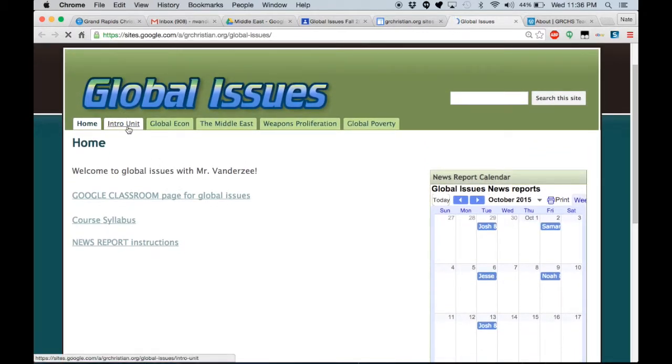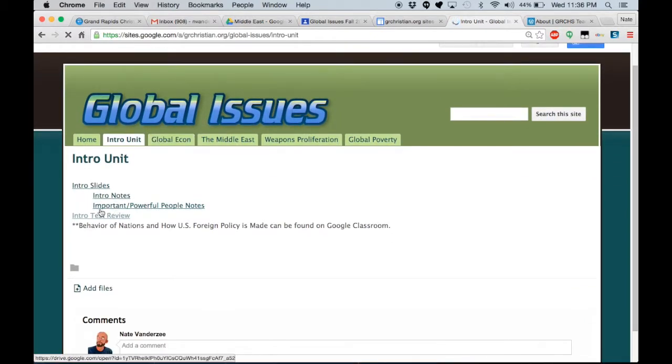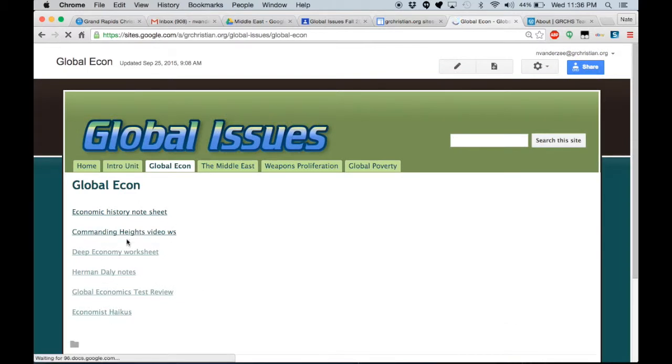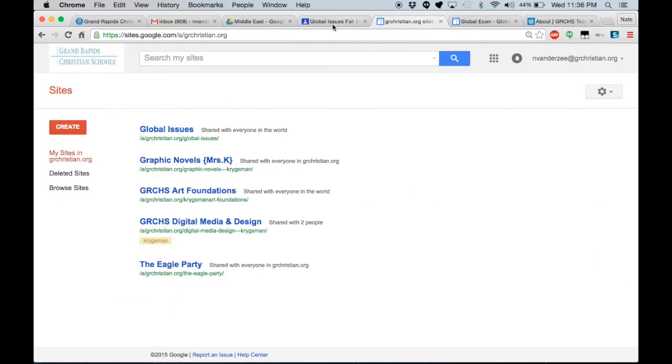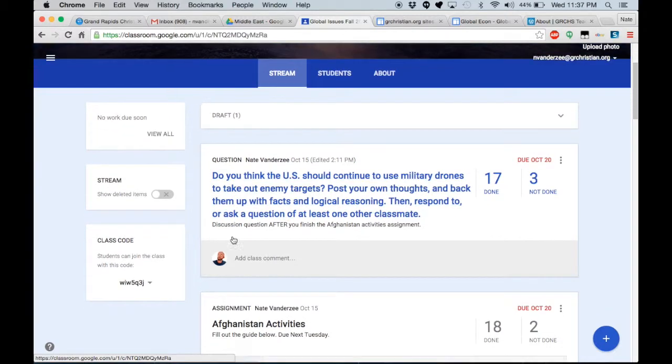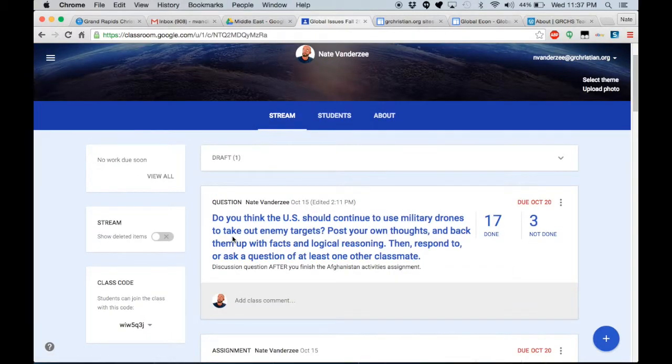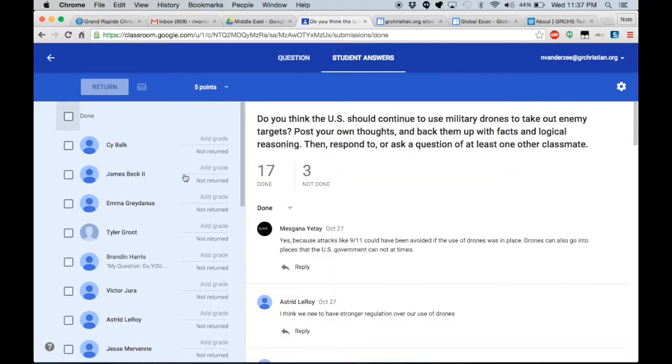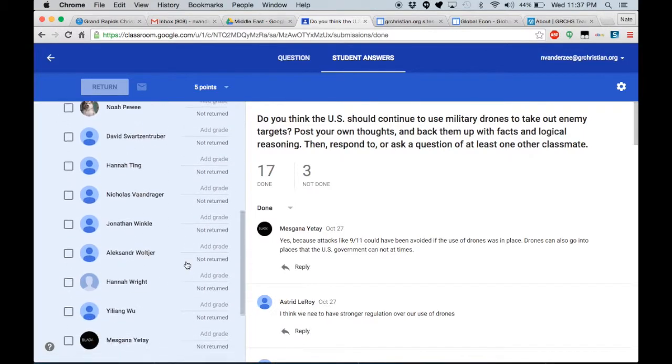And it's pretty bare bones because it's the first semester I've done it, but it just has some of the basic stuff here that they needed for that intro unit, for the global economics unit, etc. And so I still have that, and it accompanies the Google Classroom, which is more of the way to manage assignments and handing them in. It's kind of like my digital inbox and gradebook in a way. Now you still have to enter these scores in Net Classroom, so that's something to keep in mind, in FA Web rather. You're not going to be able to import them right in or anything like that, but it is pretty quick to do that.